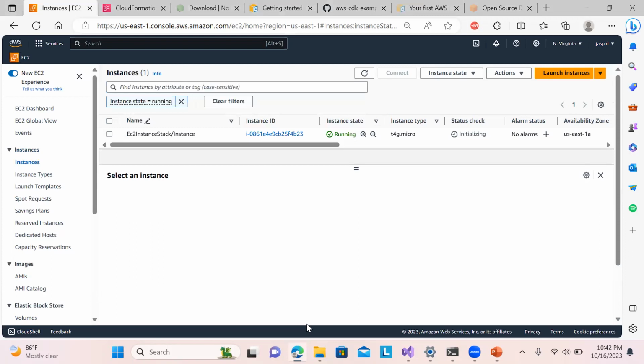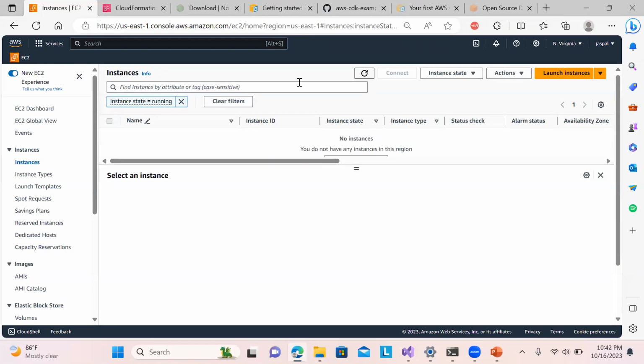You can even define which stack you want to destroy. So you can explore and go into details of how we can utilize the CDK through the command line. I just showed you a basic way of running an EC2 instance. You can see no instances are running. So instance state, I think the terminate instance or something like that.